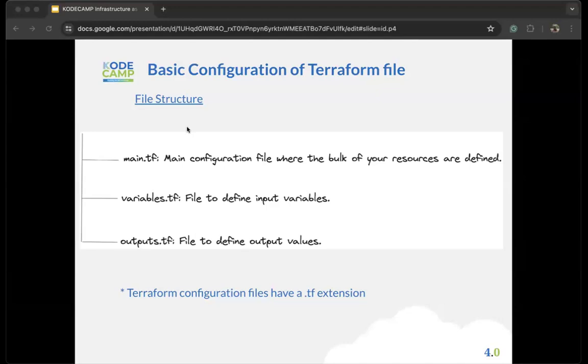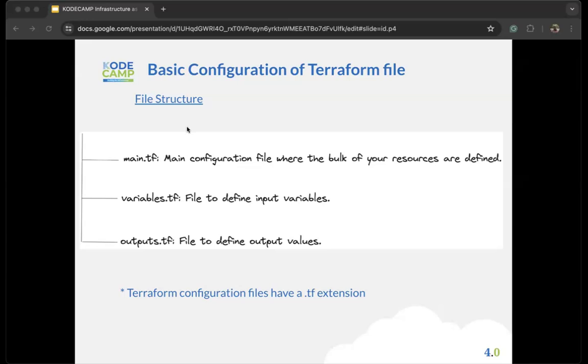Okay. So these are the major important ones: your main.tf file, your variables.tf file, and your outputs.tf file. There are also other files you can create, like your tfvars file, where you can put in the default values for your variables, but that is an optional provision.